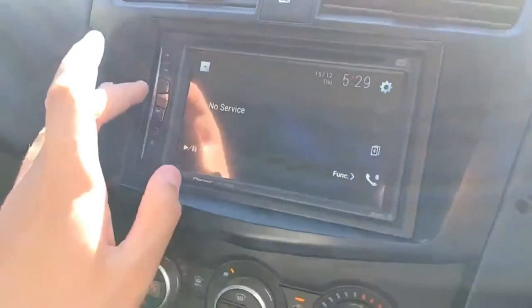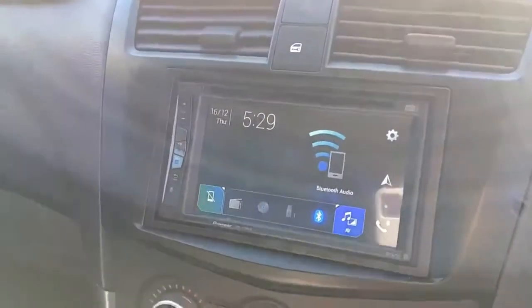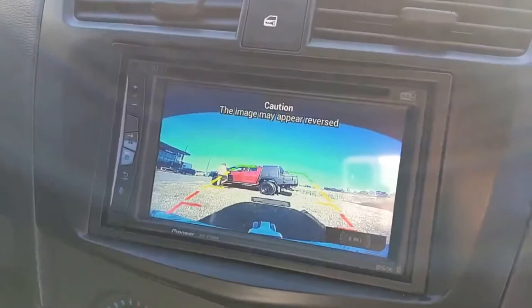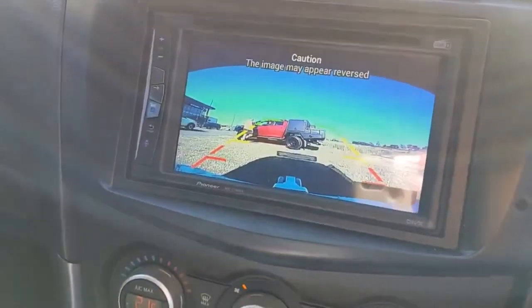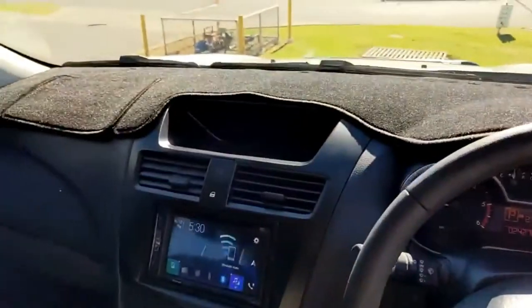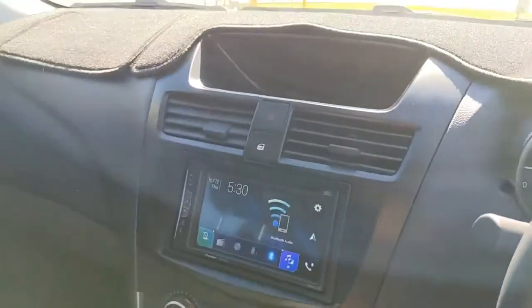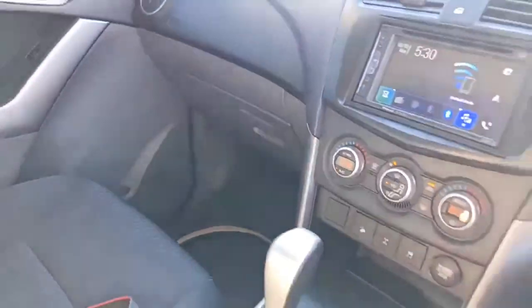You can see the aftermarket head unit here with all buttons and touch control and all that fun stuff. Tracking in reverse you can see the rear camera there — it does have a second rear camera in addition to the OEM one, which gives you a better angle on the tow ball if you're looking at towing. There's a dash mat up there as well. Obviously well looked after, with some storage in there also. Full service history of course, and yeah, just a great looking ute.